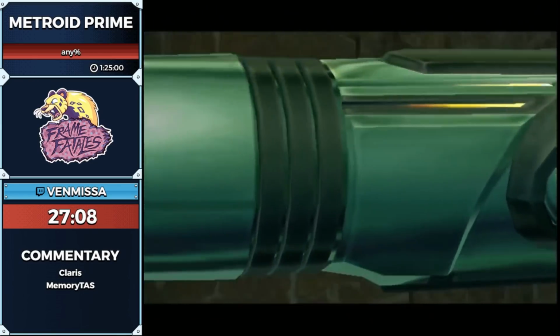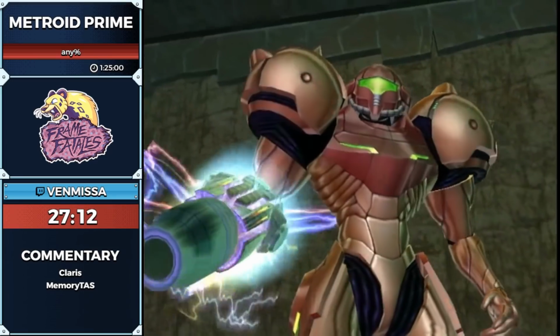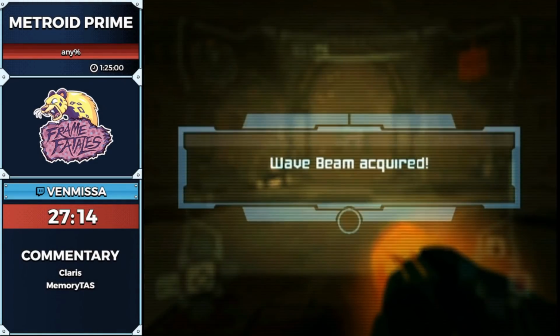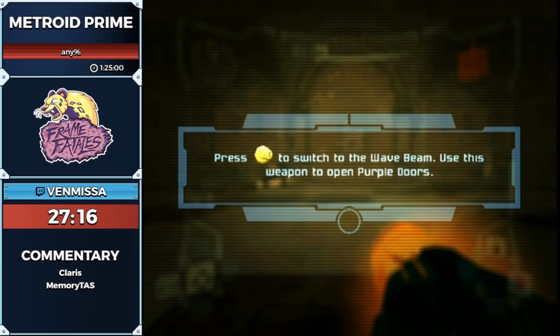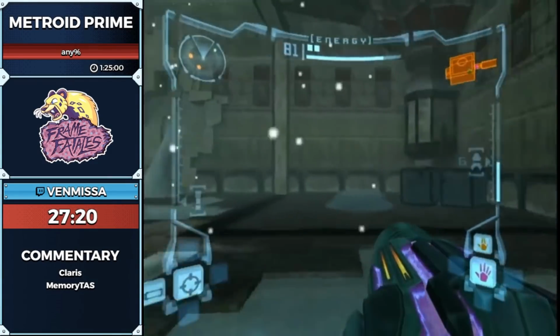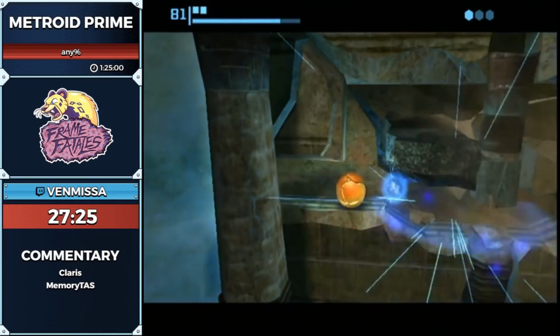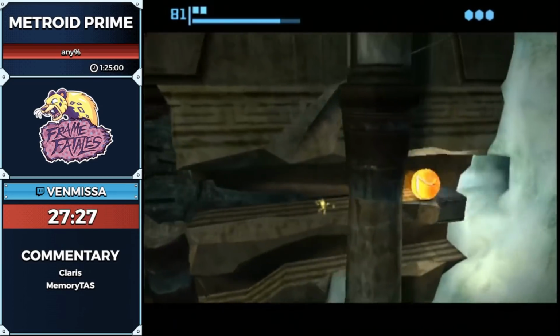This general glitch was first found in Prime 2, and was actually, for the longest time, used in Prime 2, long before it was widely used in Prime 1. Now there's no uses of it in the Prime 2 speedrun, and only 2 uses of it in the Prime 1 speedrun.